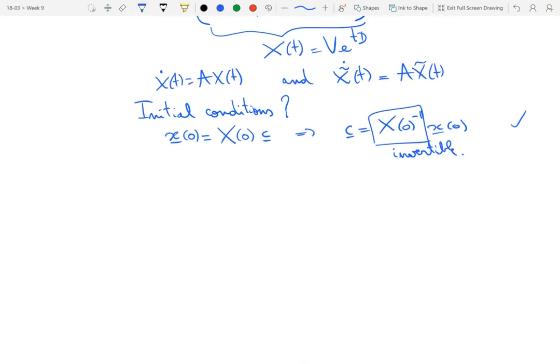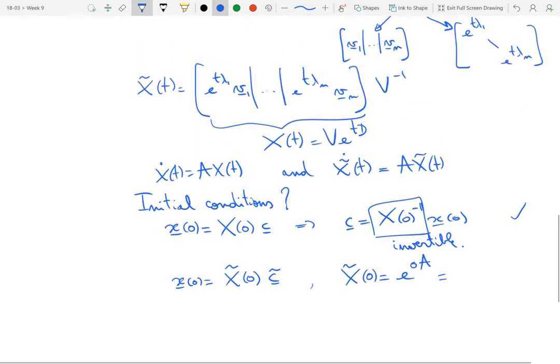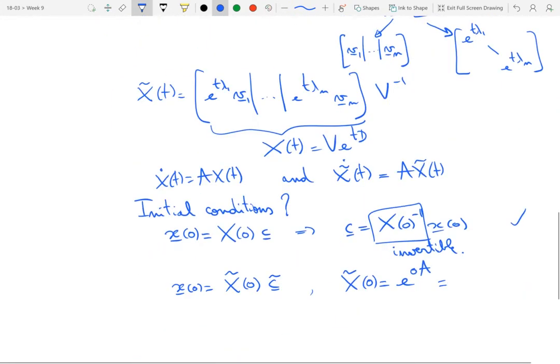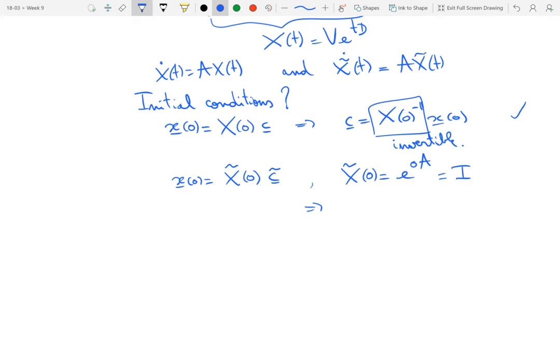And we could do the same with x tilde, and we could find again a way to handle the initial conditions by means of the other fundamental matrix, for another set of coefficients C tilde. And something very special that happens for this choice of x tilde is that we are looking at the matrix exponential e to the 0A. If we remind ourselves what the matrix exponential is in terms of this Taylor expansion, we'll see that if we plug in t equals 0, we recover the identity. As a result, the expression for C tilde is rather simple. It is going to be equal to x of 0. So that, I would say, is a redeeming value for the matrix exponential.